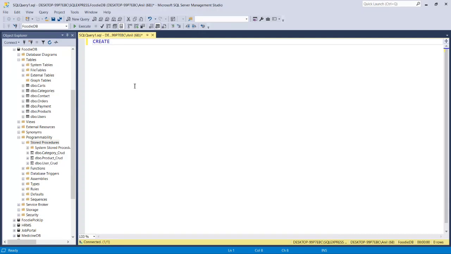Create procedure, the procedure name, that is Cart_Crud, paste it, and then the parameters that we need to take here.